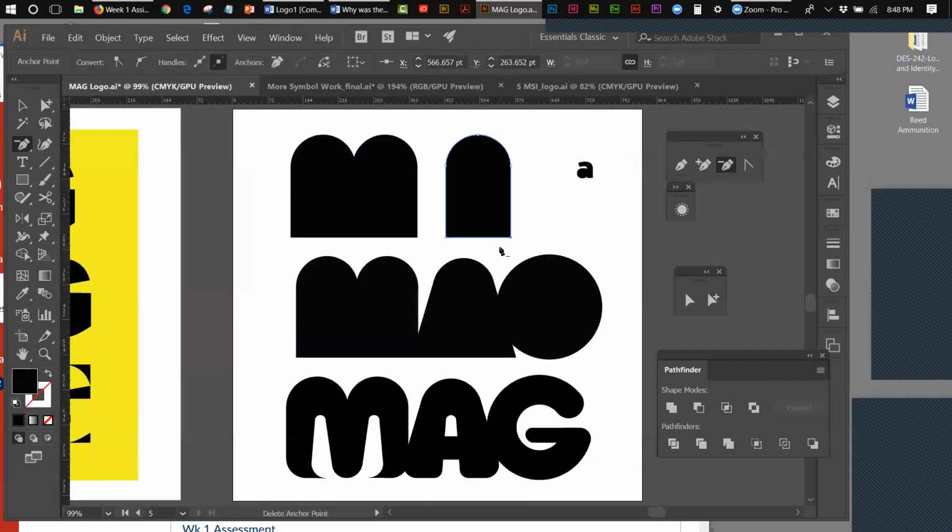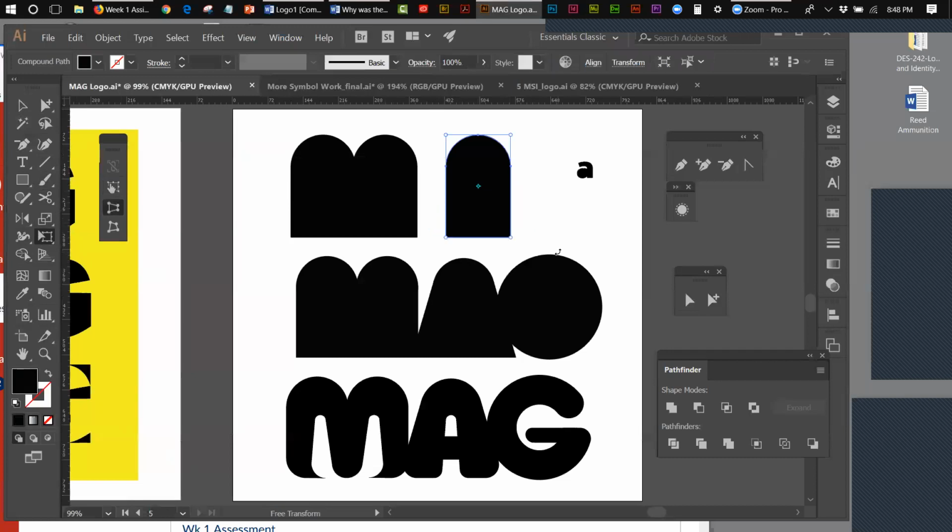Now what I want to do is create a widening of this at the bottom. I don't know how well this is going to work, but I'm going to try it. Let me see if I can find my scale tool. I want my free transform tool. There we go. What I want to do is a perspective on this thing. So I'm going to hold down the shift key and drag this thing out like that. Oops, it didn't quite come out right.